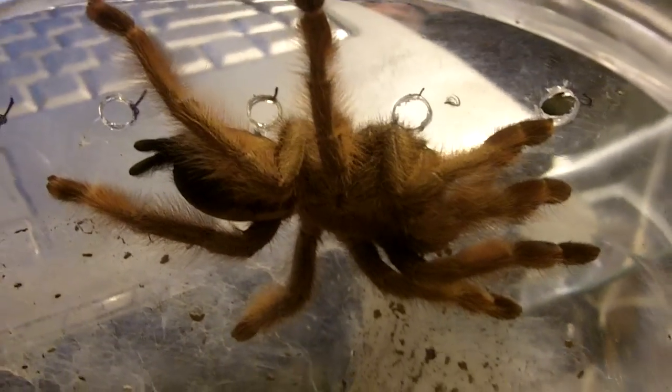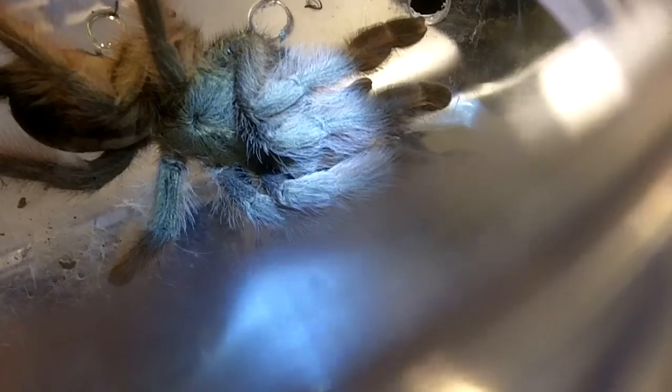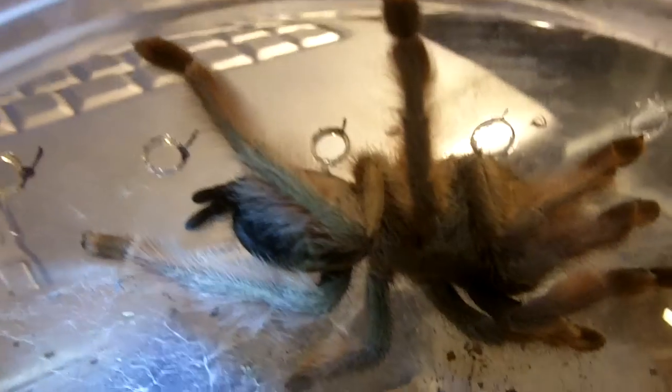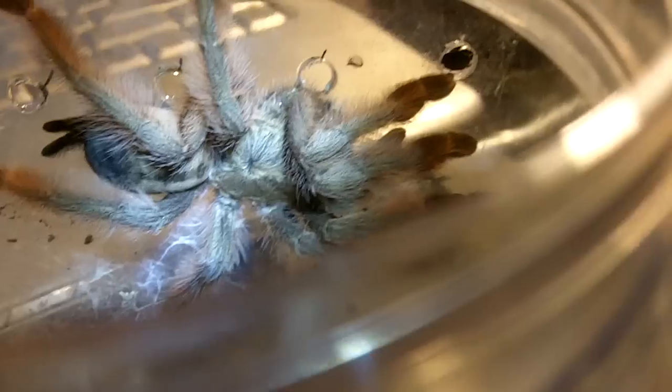Isn't she a beauty? So right now she's around 4 inches. I would consider her to be a mature female. So here are the colors of the P. Polker — it's not the most impressive looking of the Samhapowas, but very underrated. As you can see the abdomen: if you look on the left, you can see some sort of pattern going on, and if you look towards the right, it's completely all black. It's really kind of a unique looking spider.